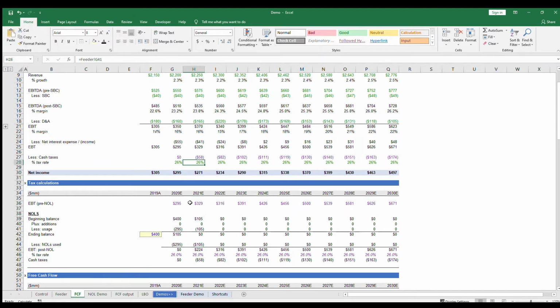Now let's see what happens if the company has negative EBT during the projection period. Let's change the EBT in year two to negative $329 million. This can now be added to the NOL balance, so after year two, the total would be the initial $105 million plus the $329 million, bringing the new balance to $434 million. The company can then use this NOL balance to bring taxable income down in years 3 and 4 until the NOL balance runs out. Now let's look at the formulas that we used in Excel.